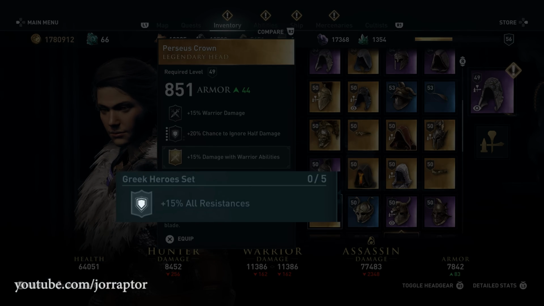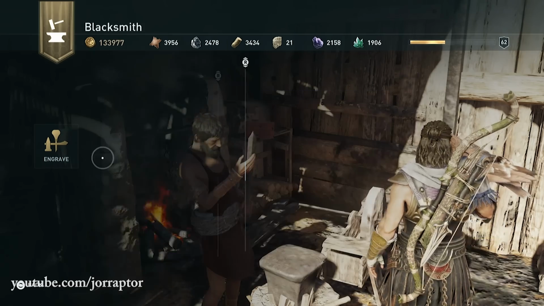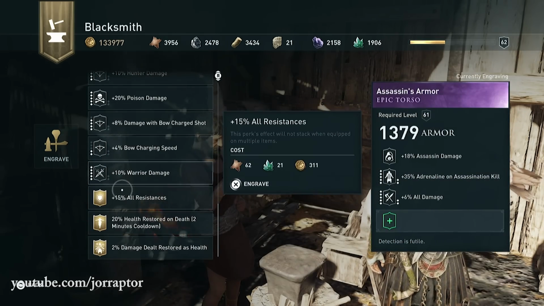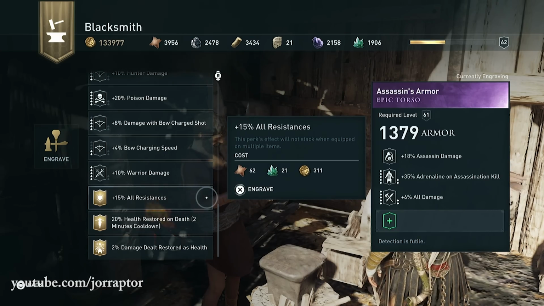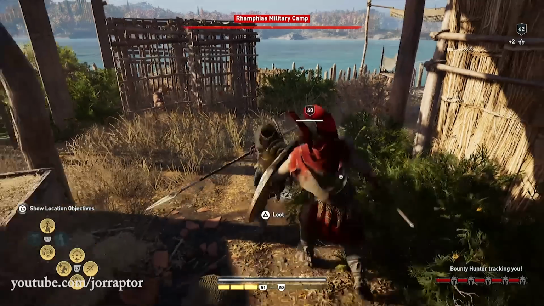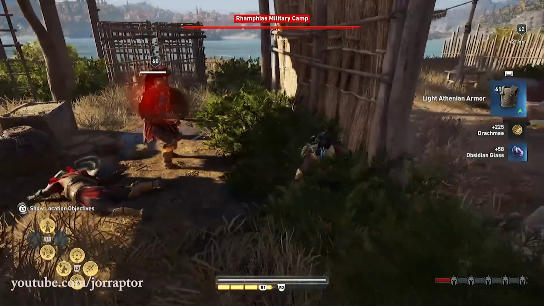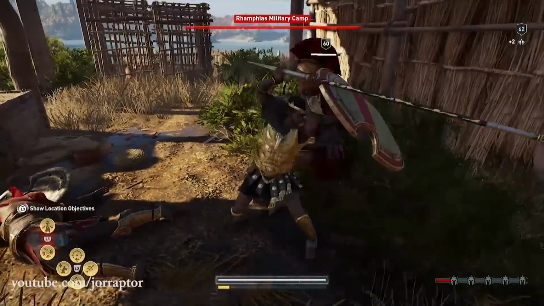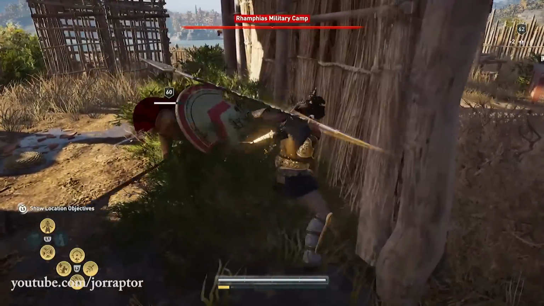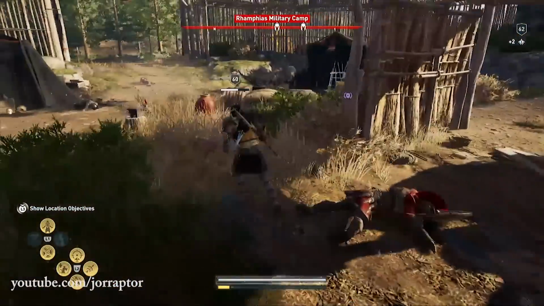So right now the legendary set bonus for wearing the full Greek hero set is 30% all resist, but we can still see at the engraving of this armor set that it is 15%, while it was again at launch 20%. So they first thought the plus 20% all resist was too overpowered, so they nerfed it to 15%, but then with the recent update where they increased the power of almost all the legendary armor sets, they increased it to 30%. So again, interesting for sure.